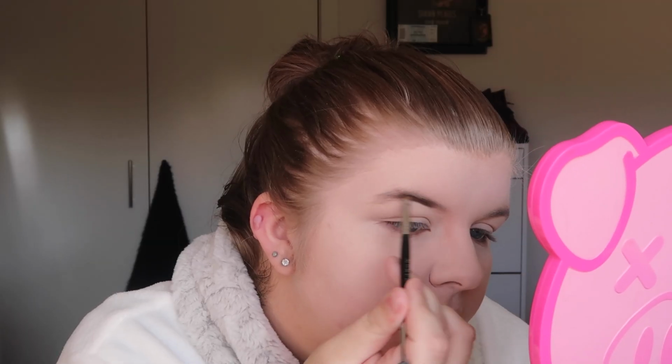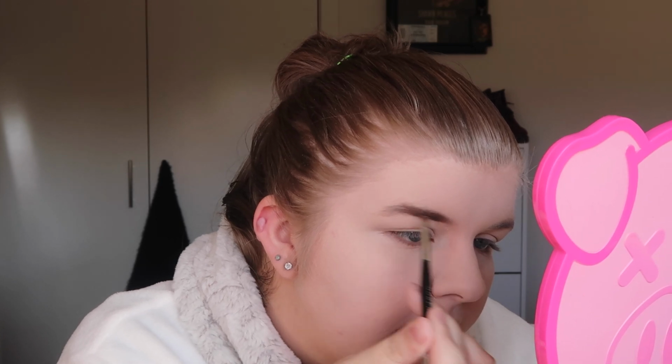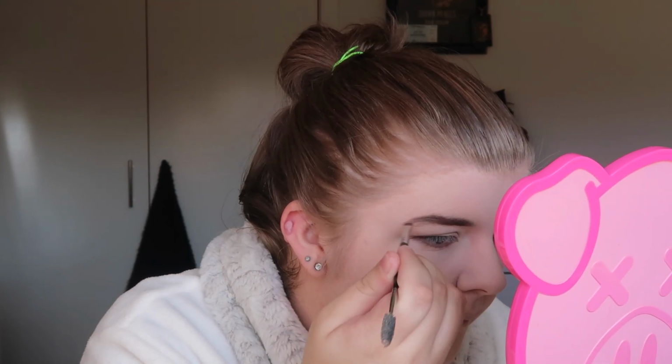Now we're going to move on to the brows. For my eyebrows today, I'm going to be using the Essence Brow Powder Duo in medium, I believe. I'm just going to spoolie my eyebrows through because there's a lot of powder in them. With the darkest color in the Duo, I'm going to start outlining my brow and then filling it in with that color, and then at the start of my brow I'm going to fade it out with the lighter color.